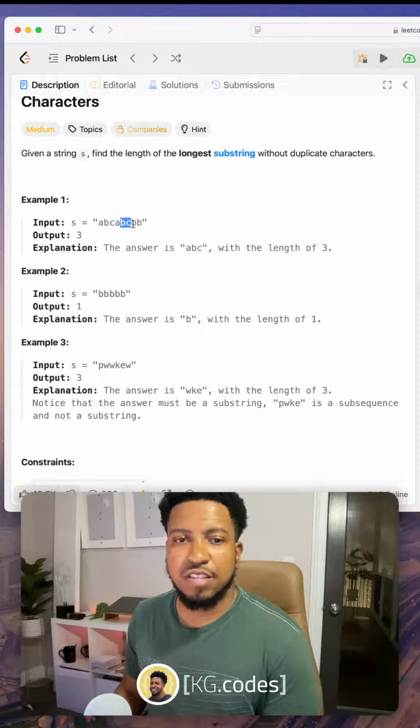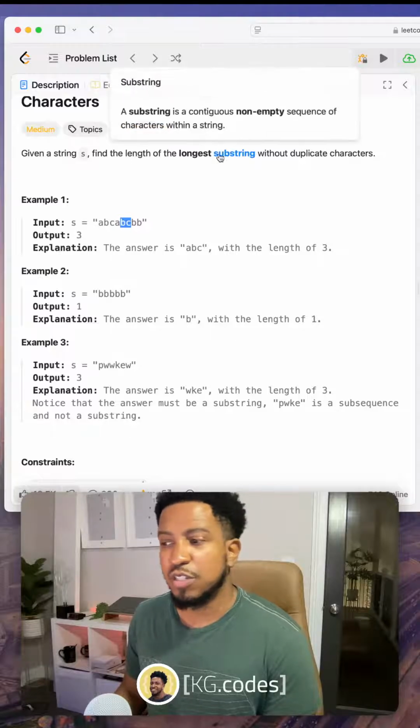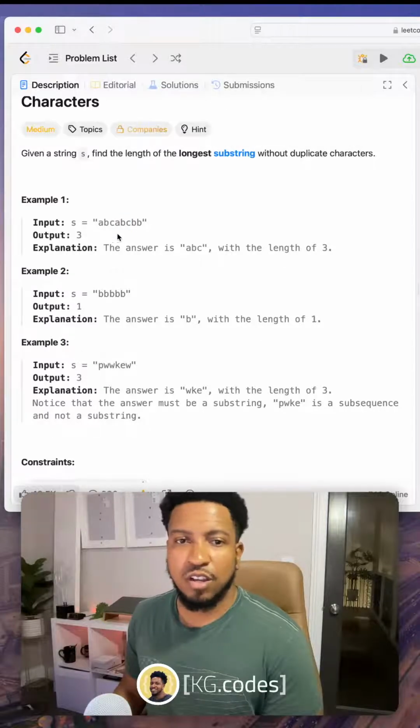And then B, C, B. Well, I got B. So I'll go back here. This is 2. So this is lower than what I've seen before. So I'm going to just keep track in my mind that the longest that I've seen, the longest substring, is what the problem's asking for. The longest that I've seen is 3. And so then I would go to C, B. Then I see got another B, so I know that that's not going to work. So I got 2. I know I've seen 3 before.